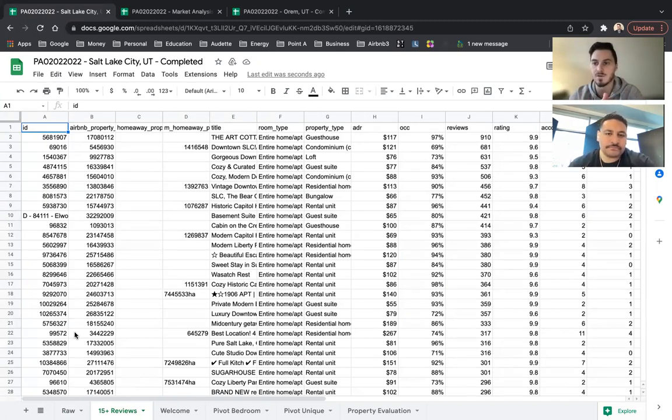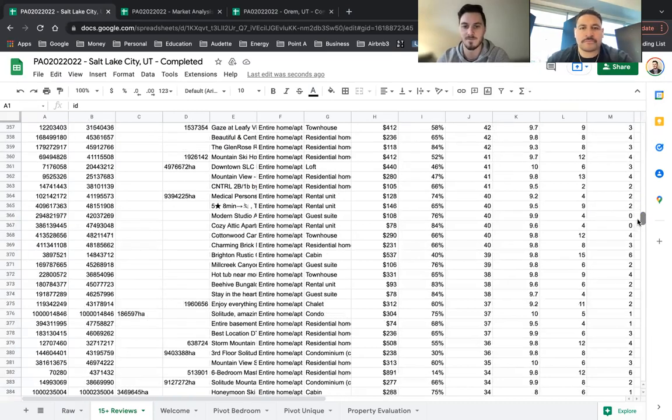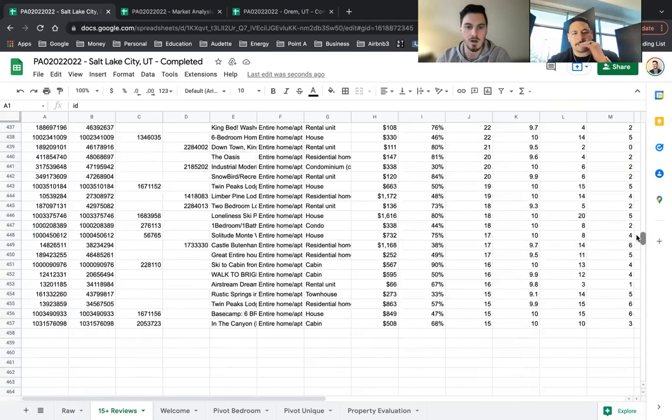My kind of marker is around 250 days or more, right? We also want the home to be an entire home, not a private room or shared room, because you're doing this full time. And then there's some other little criteria that I use as well to remove all of the bad data so that we end up with just the good stuff that's actually useful for what you're trying to do. Because you're trying to run a full-time business, you need annual numbers because you have annual expenses, right? Pretty straightforward. Yep.